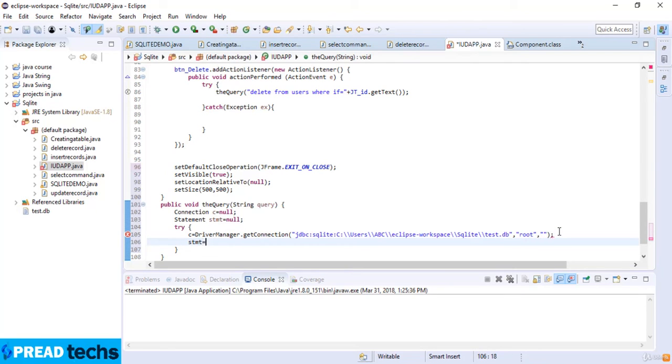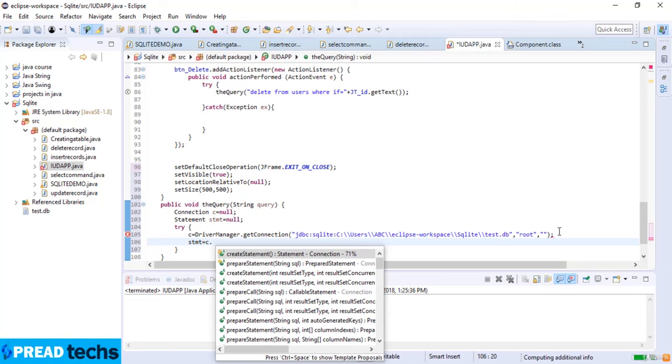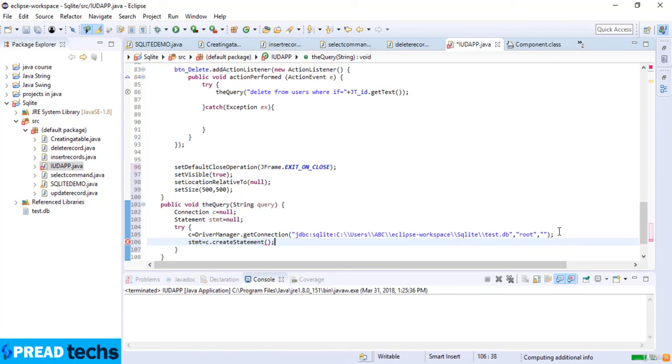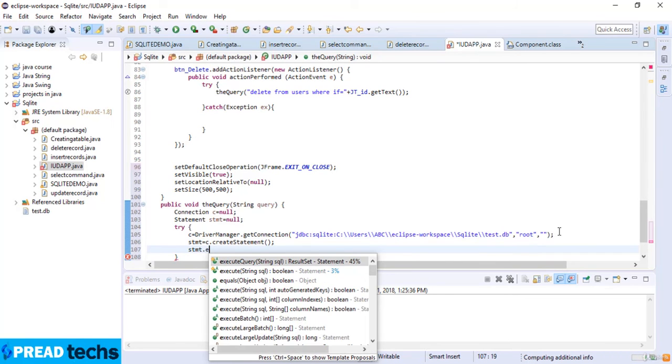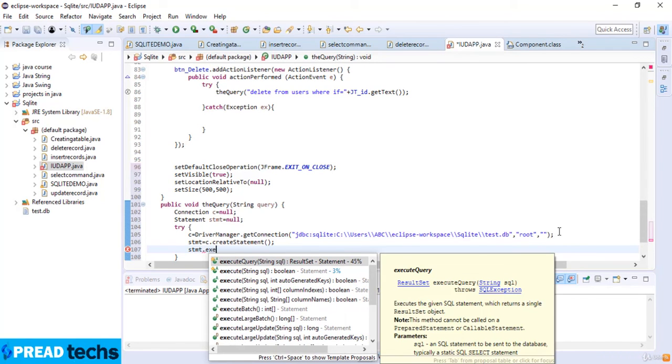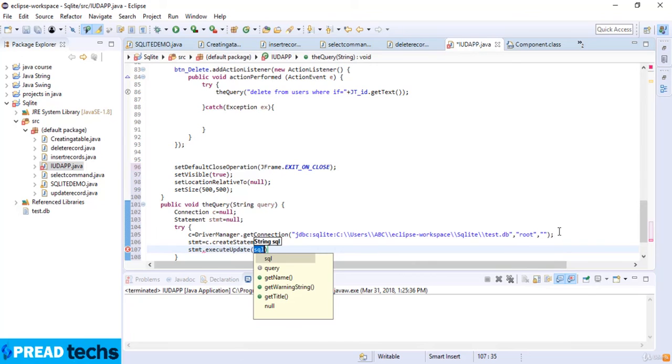Now a statement, which is equal to c.createStatement, and then statement.execute, and update here is the query.